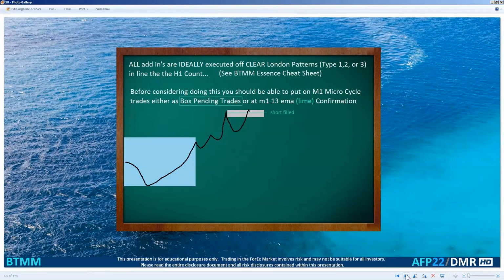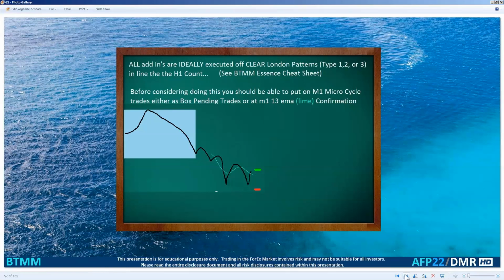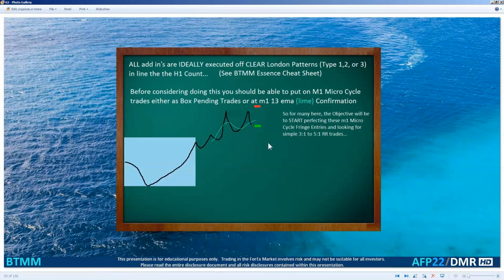The other option here, of course, is for price to roll out of that area, and you have your 13 EMA on the M1 chart, which is colored a lime green, and it is a dotted line. You have that go above, below, above, and below on a valid M. That then becomes your entry. These are the 2 fringe entries that will anchor these add-in trades. Okay, that will be your entry either to the upside or to the downside. That needs to be super solid in your mind before you engage in adding in.